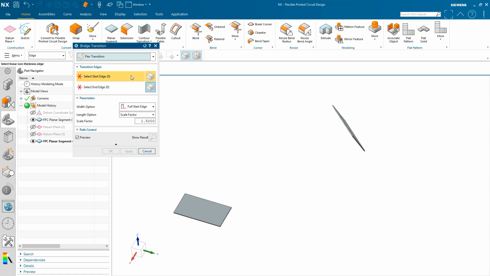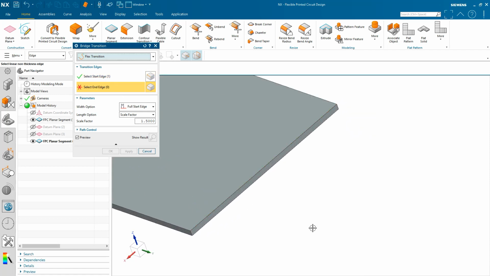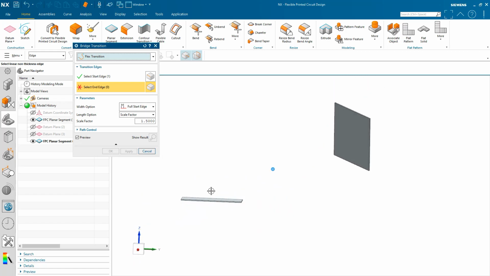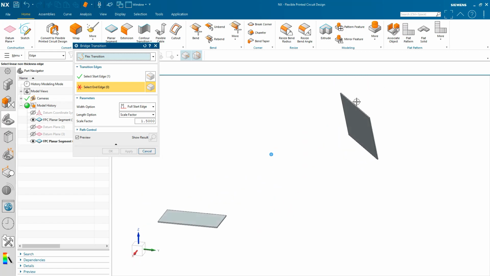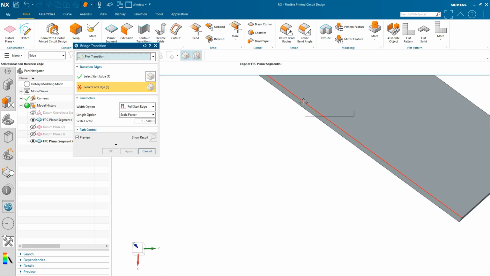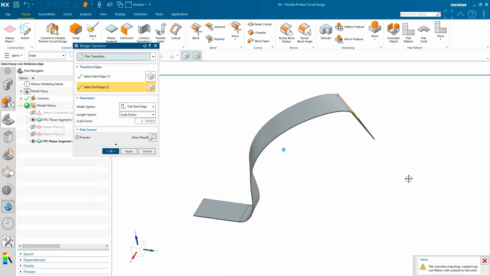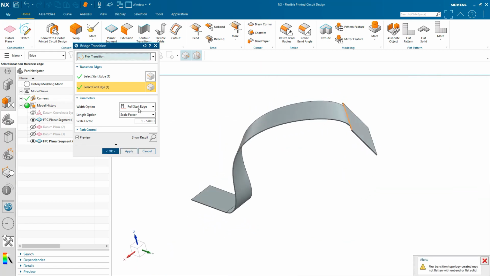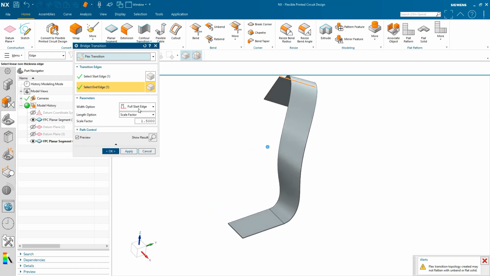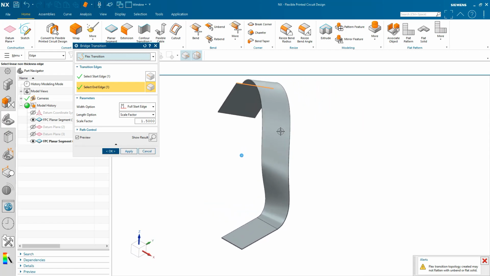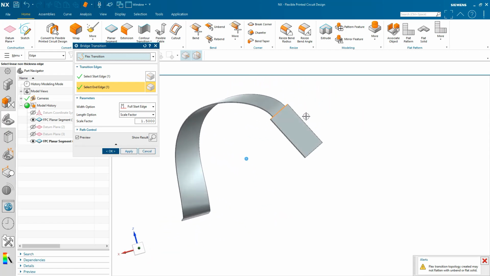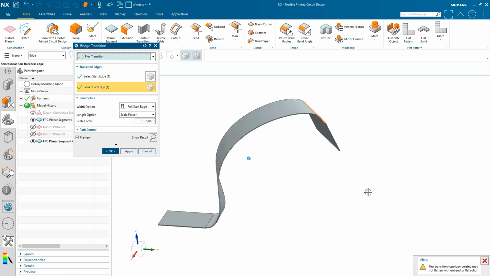That's going to ask me for some transition edges. We'll just go from this top edge to, let's go up to this top edge. And right now we're at full start edge. You'll notice that it's just forming where it needs to go up to the other segment.